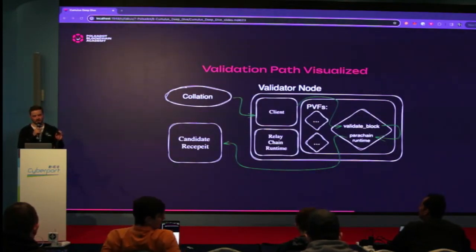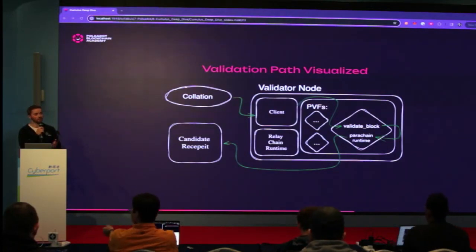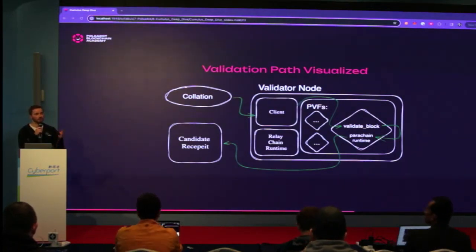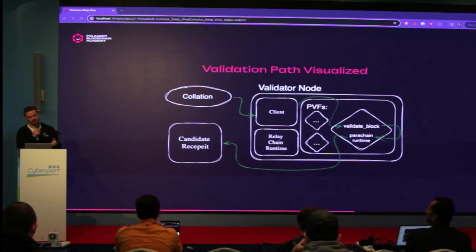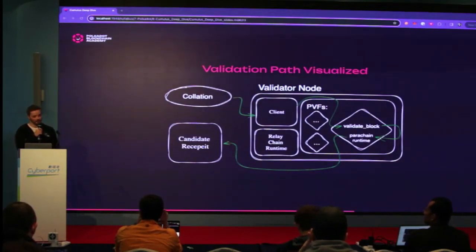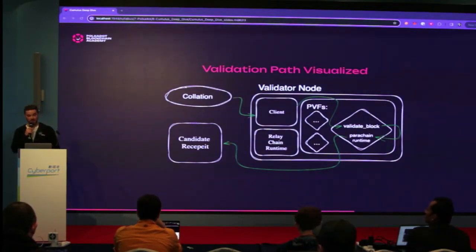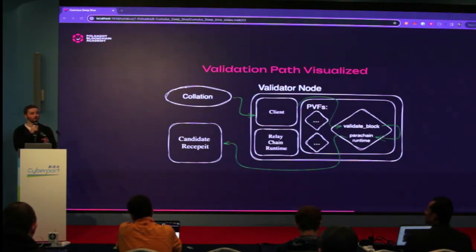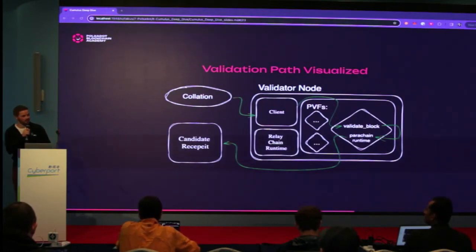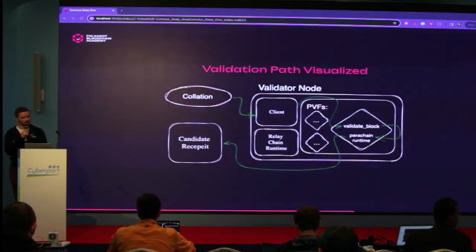But the important thing for kicking off this whole process is that the client pulls the POV out of a collation and then passes the POV as an input to this function validate block. And validate block prepares the POV so that its information can be used for running the parachain's state transition function. And we'll get into a little more detail on that. And at this step, we don't run the PVF yet.